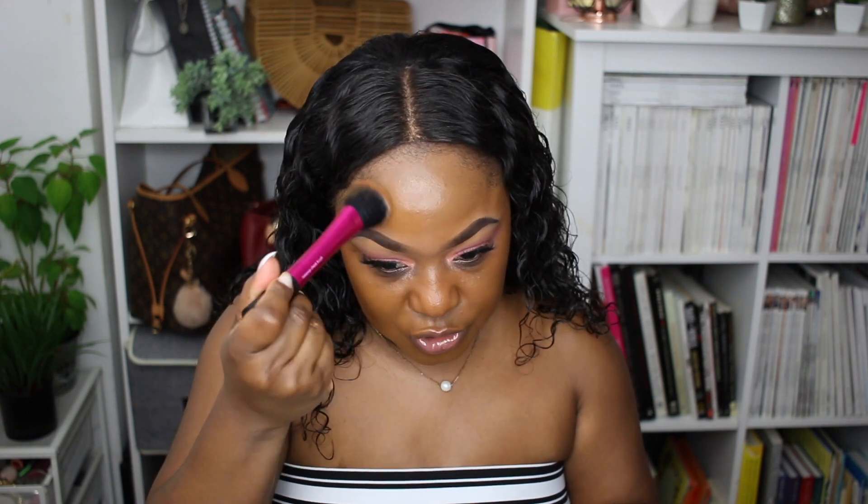I told you guys, this brush is definitely the plug — you're not going to be disappointed. So this is the full face of the foundation. In total I used five pumps: two pumps on this side and three pumps on this side. The only reason I did three on that side was because I didn't really like the finish off the sponge — brush is definitely the way to go for me with this foundation. The foundation is looking really nice and glowy, very weightless and very breathable, just as they said. None of my hyperpigmentation or acne scarring is showing up whatsoever.